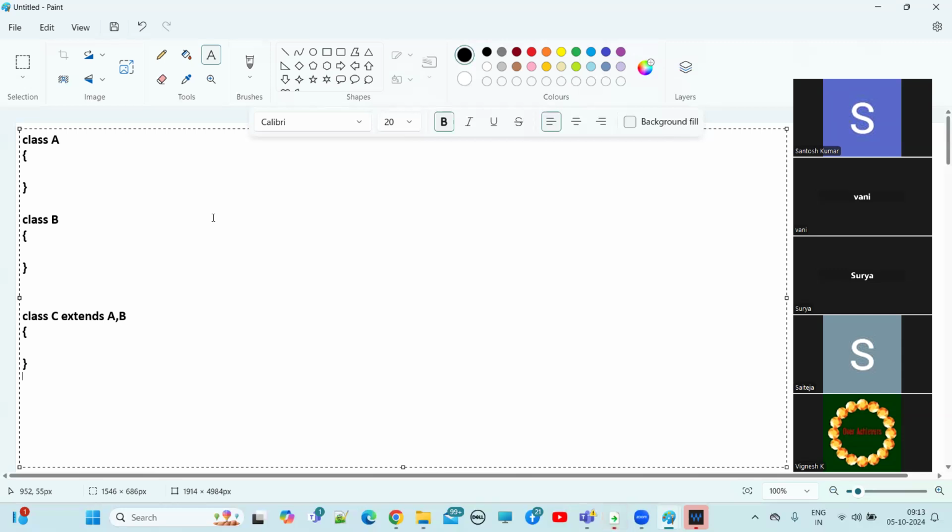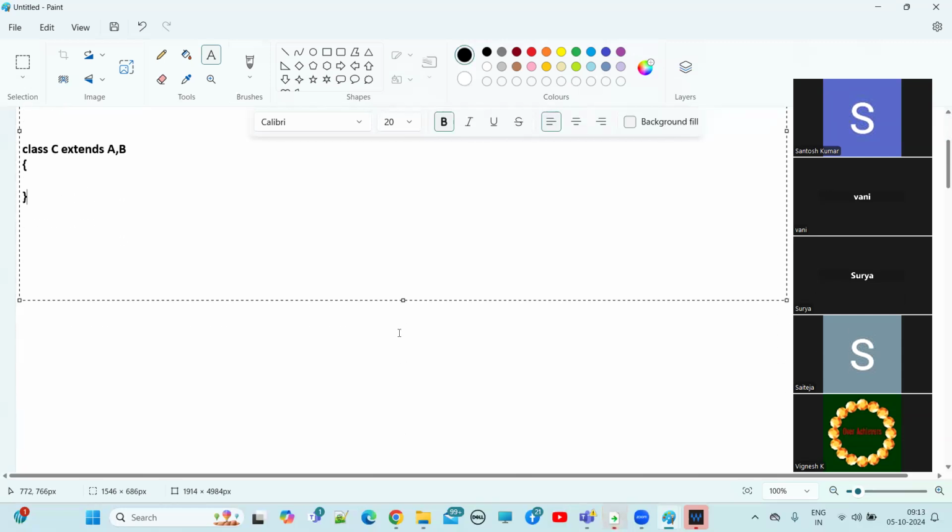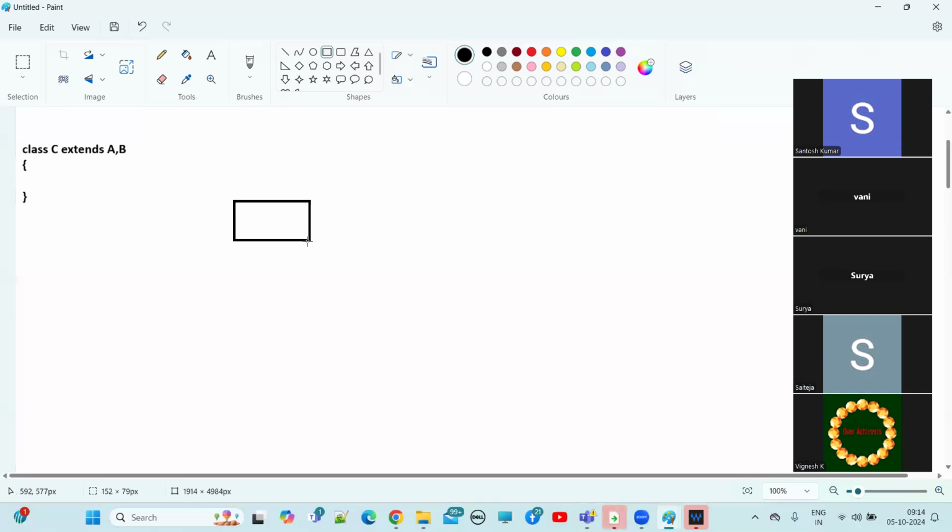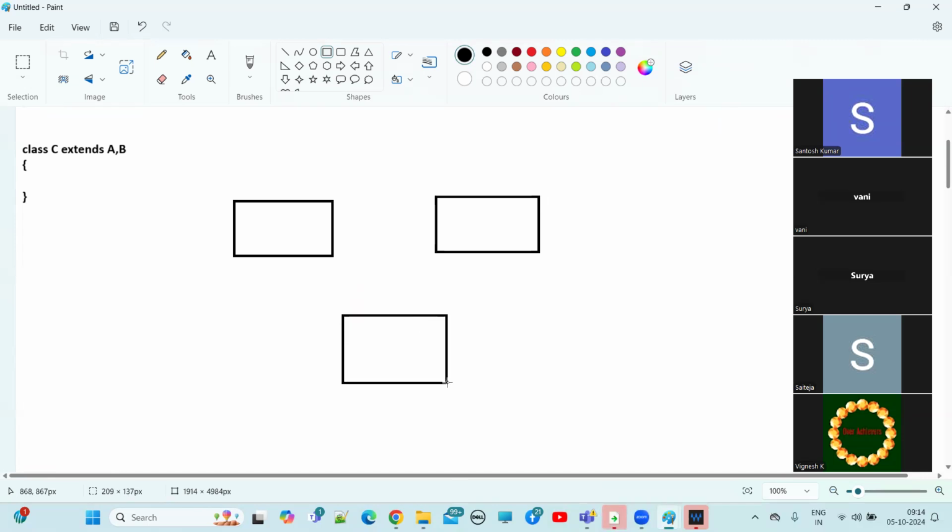Okay, so why does Java not support multiple inheritance? Let's suppose we have a class here, this is one class, and this is one more class. Now we are extending these two classes into the child class.